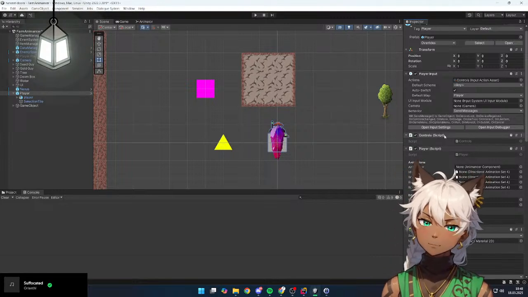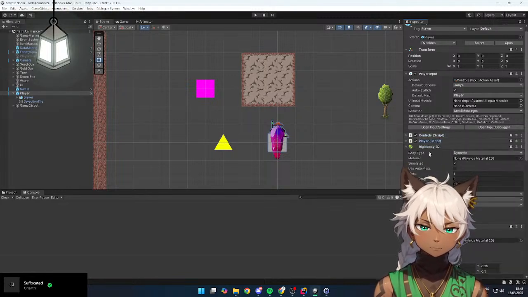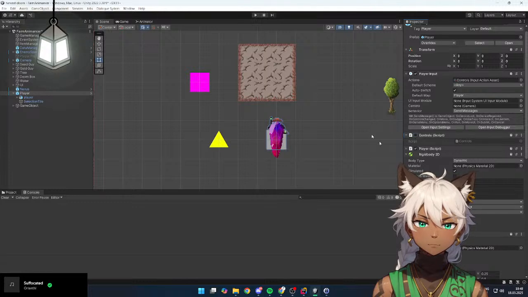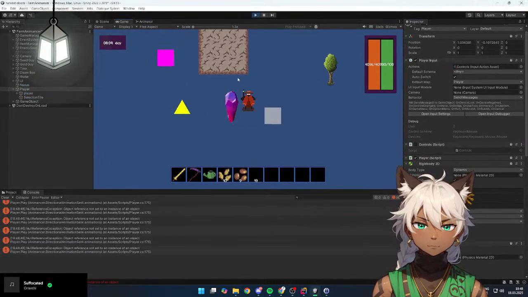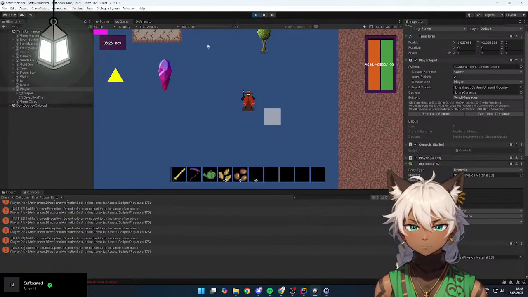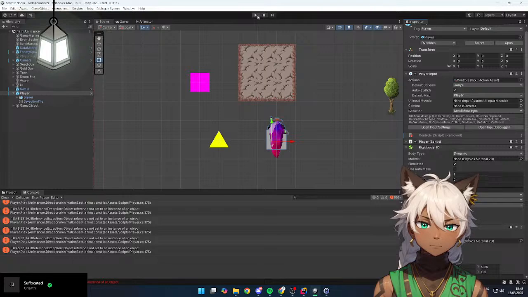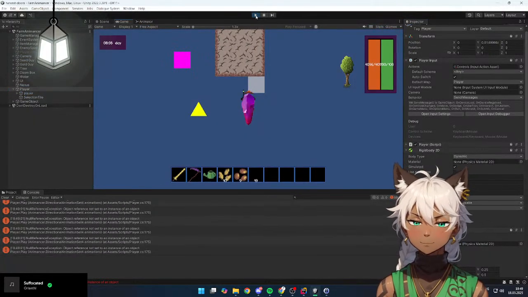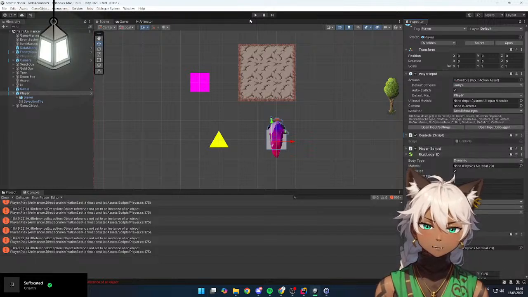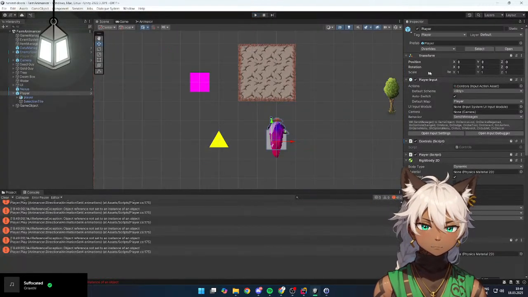Why is the control script in here? Does it even need to be in here? Aren't the controls available everywhere? I feel like you don't need it. Let me just check it real quick. Yeah, it still works, even if it's active or not. So I'll remove it for now and see what happens. Never mind. You have to have it there. Revert. Right? Yeah, now it's in here. Okay. It makes sense to have it on the player.